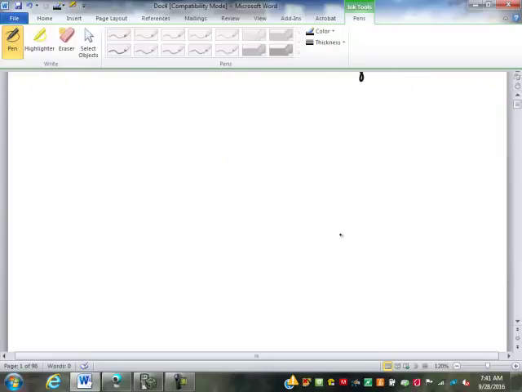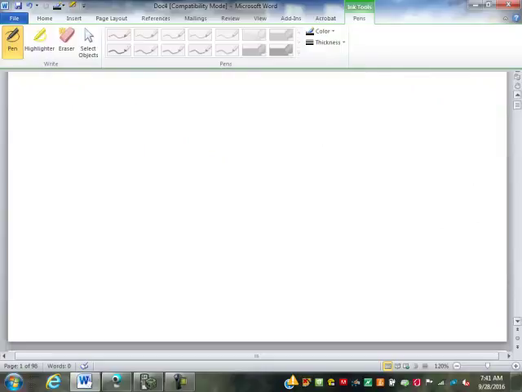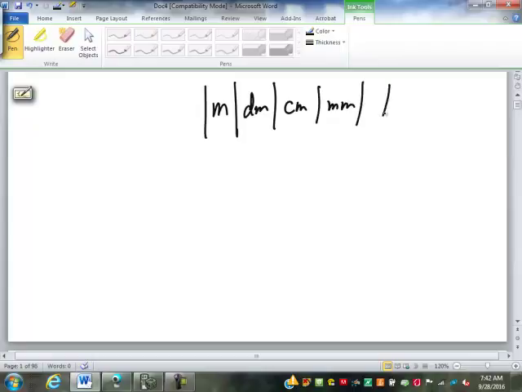Okay. So we're talking about these measurements. First, I want to review our metric measurements. We have our meter in the center of our chart. As we go to the right, what's the next smaller unit from meter? What's the 1/10? Careful. Decimeter comes next, then centimeter, then millimeter. Then, of course, it skips a couple spots. Then we have the micrometer. If we skipped a couple more spots, we didn't talk about this one yesterday, but then it'd be nanometer.